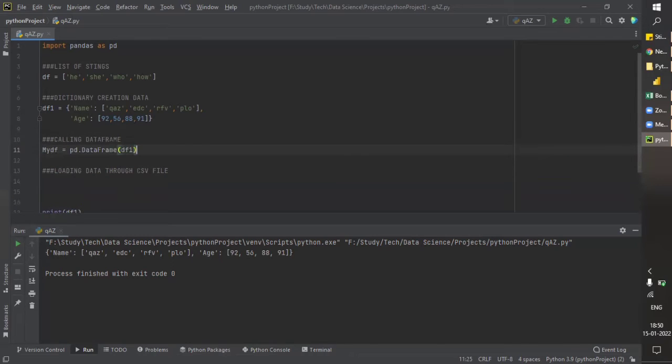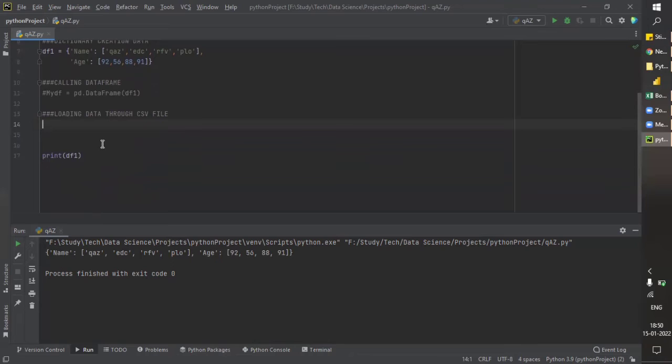So whenever we load any data through a CSV file or Excel file, we directly load that into pandas. How we do that? df3 equals pd dot.